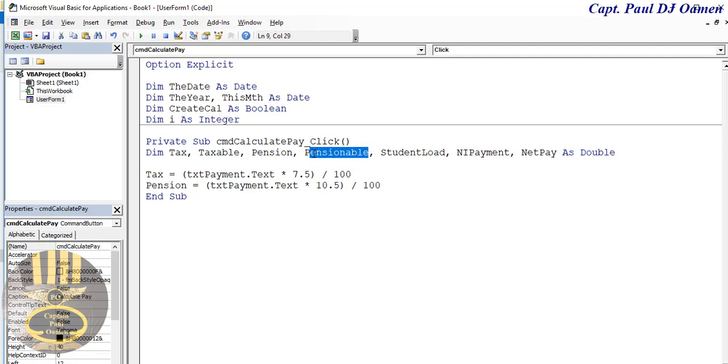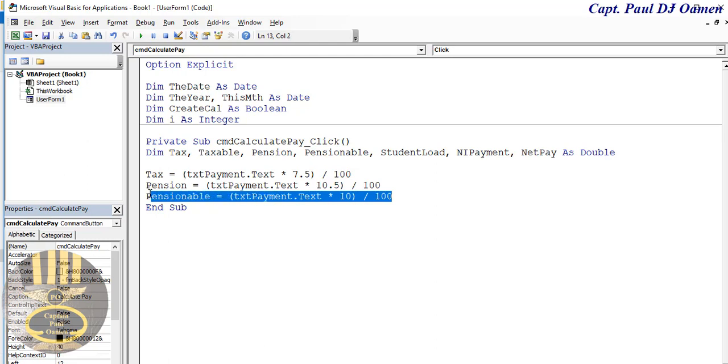Pensionable, right down here, paste that in there. Pensionable, we're going to make that about 10 instead of 10.5. Okay, now what about the student loan? Pensionable shouldn't be that much.